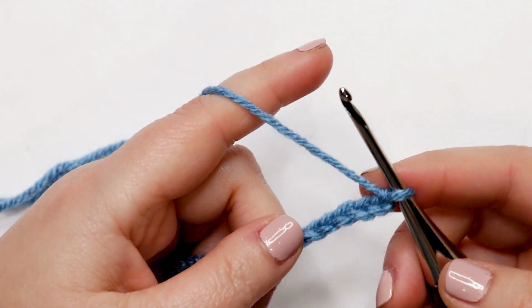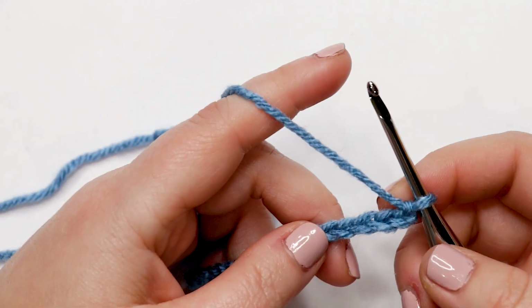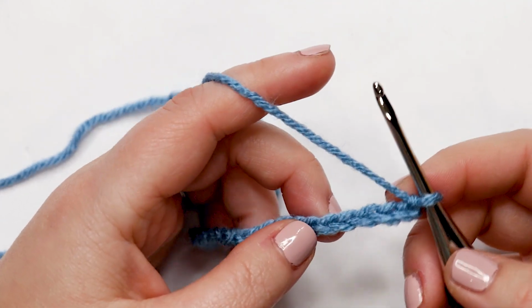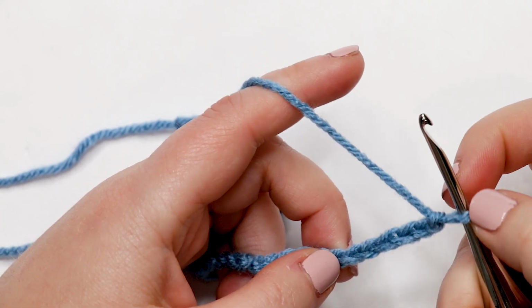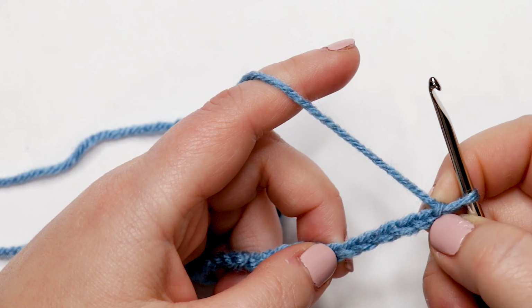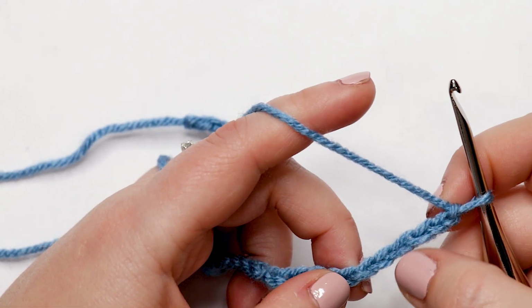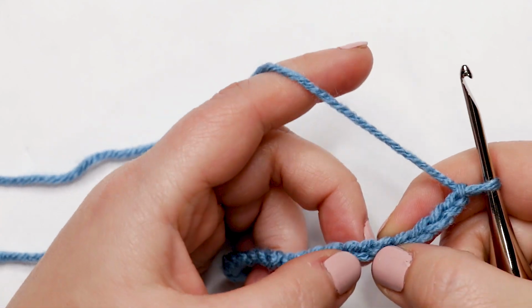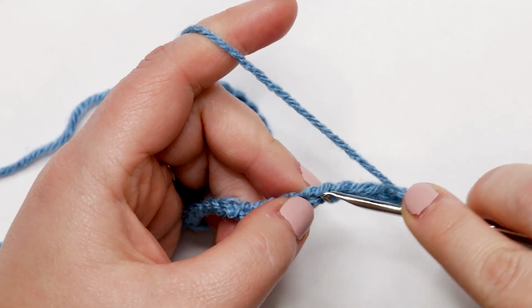So now that we have our chain 36 completed, we're ready to move on to row 1. Row 1 will start by placing a single crochet in the 7th chain from the hook. When you're counting chains, you never count the yarn on your hook as a chain. We're going to start in this chain right here. So we're going to count over 7. 1, 2, 3, 4, 5, 6, and 7. And then we're going to insert our hook into that 7th chain.